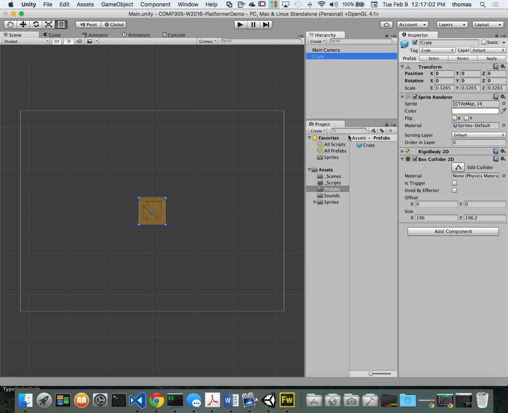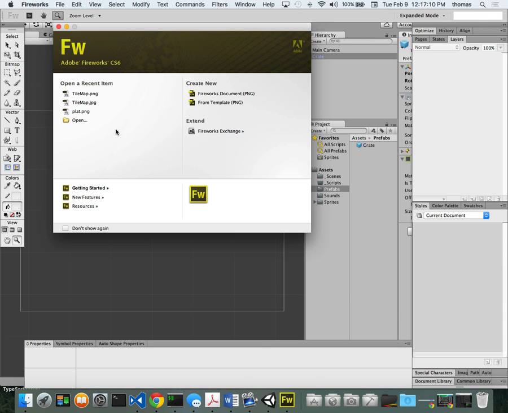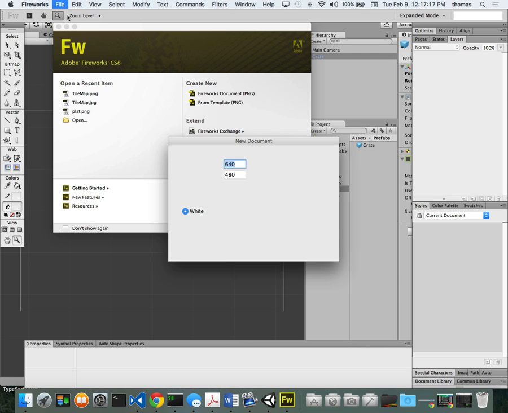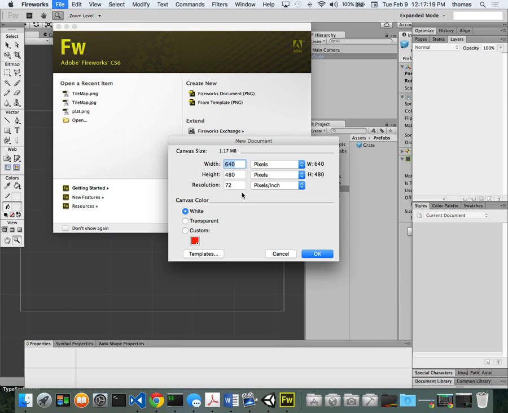I want to do the same thing really quickly, but I want to make another one in Fireworks, right? And I want to include this new one in here to show you some collisions, right? So I'm going to go Fireworks. So this is from scratch. I want to make a tile from scratch, right? How do I do that? File. I want to go New. And what's my tile size? 64 by 64. So I'll make that the size of my screen, 64 by 64 to make it easy.